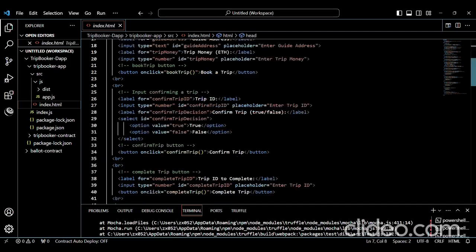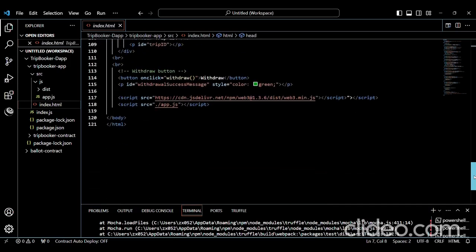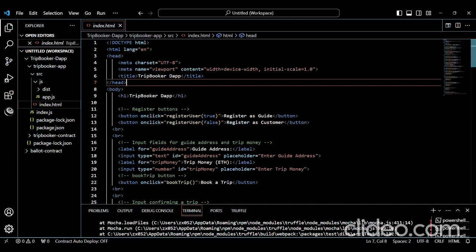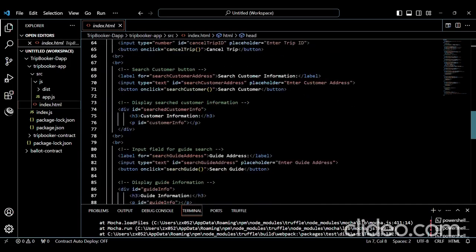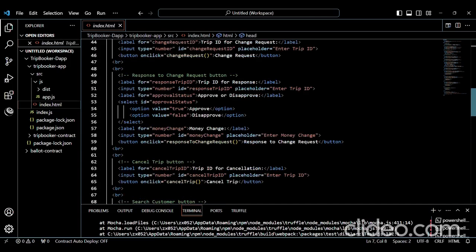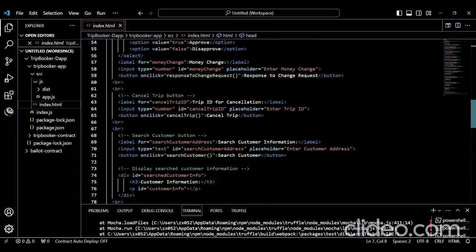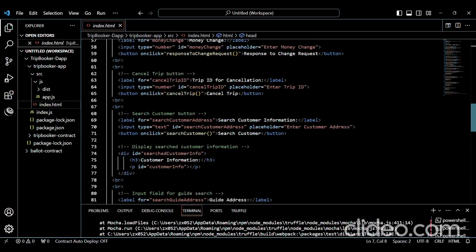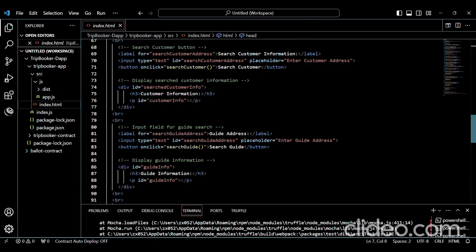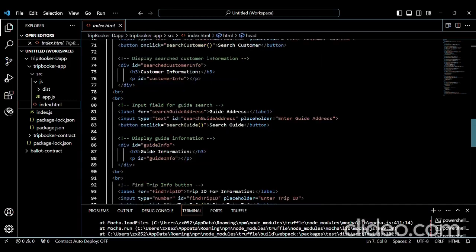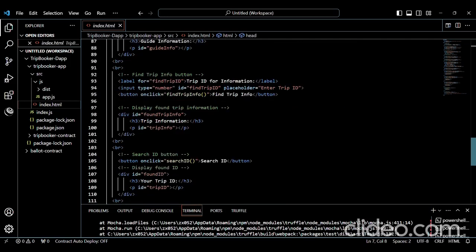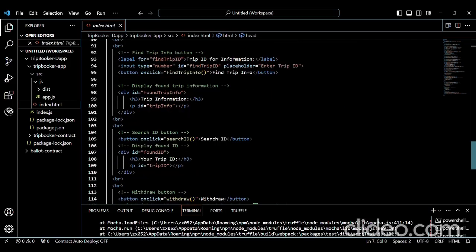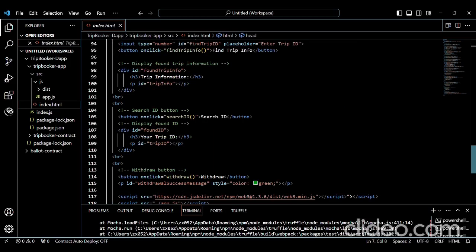So this is the other part of my HTML page, and I'm pretty sure there's nothing going wrong here, but it's just not connectable with my web page and blockchain. So you can go on here. It's not very fancy. I didn't change the CSS style or the font style. As you said, you don't want a fancy style, so I just created several buttons, input fields, and output fields as a UI.